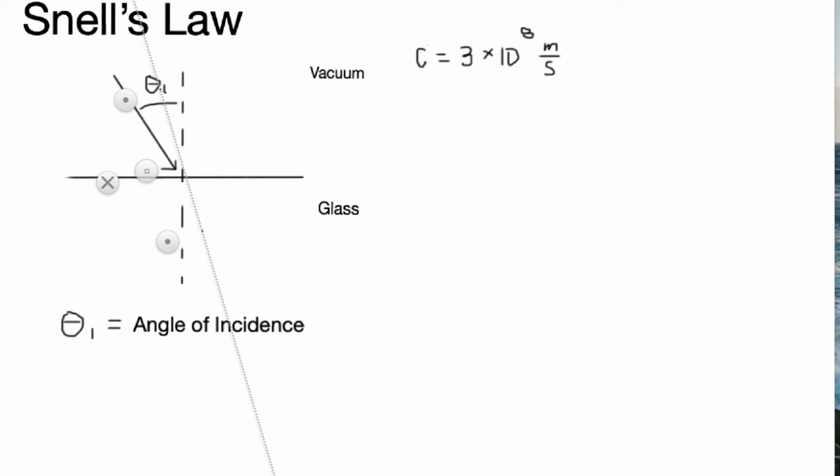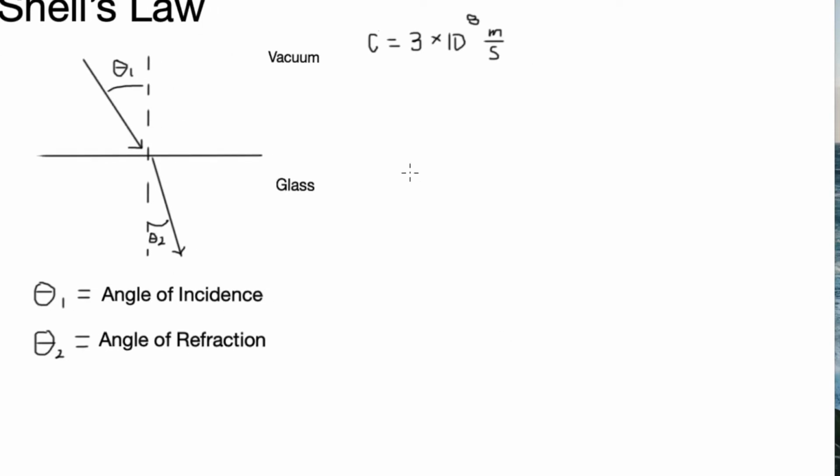In the vacuum area, light travels the fastest. It goes the speed of light at 3 times 10 to the 8th meters per second. Down here is the medium of glass where light travels slower. So what will happen when the light comes through the vacuum and into the glass? The light ray is going to switch direction or bend a little. It will go down in this direction. The angle it creates relative to the perpendicular is angle 2, or the angle of refraction.